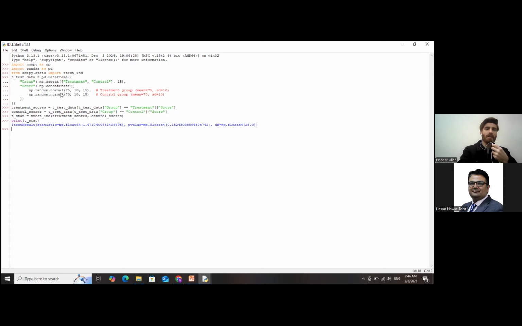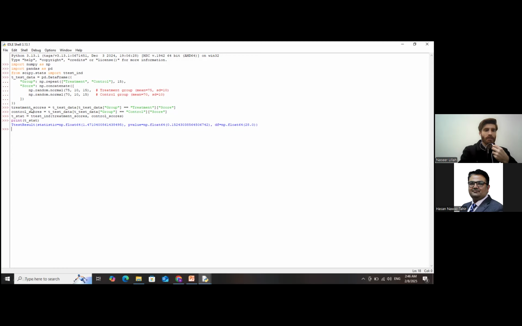So here, this is the data in Python, t-test data. This is one group, this is the second group, like group and score. Then here is a test for the data, like treatment score, control score, and then the t-test is here.